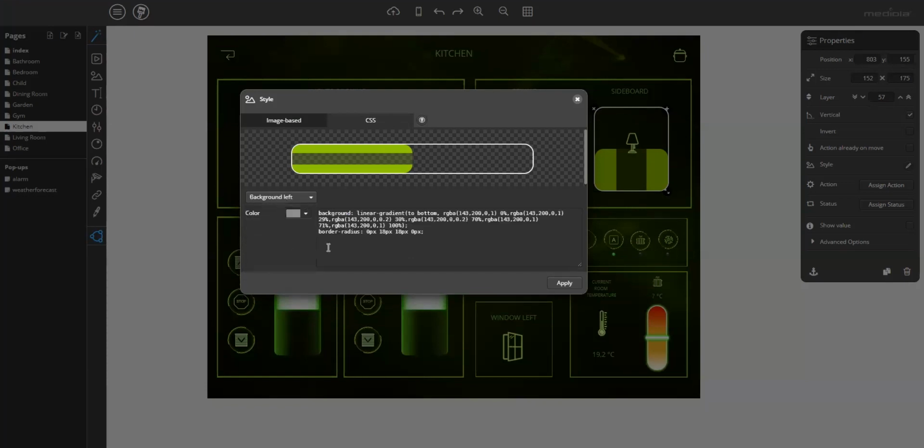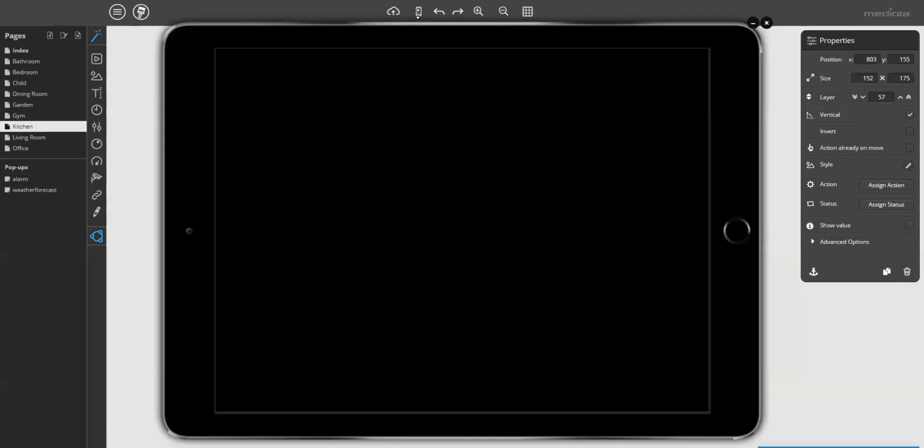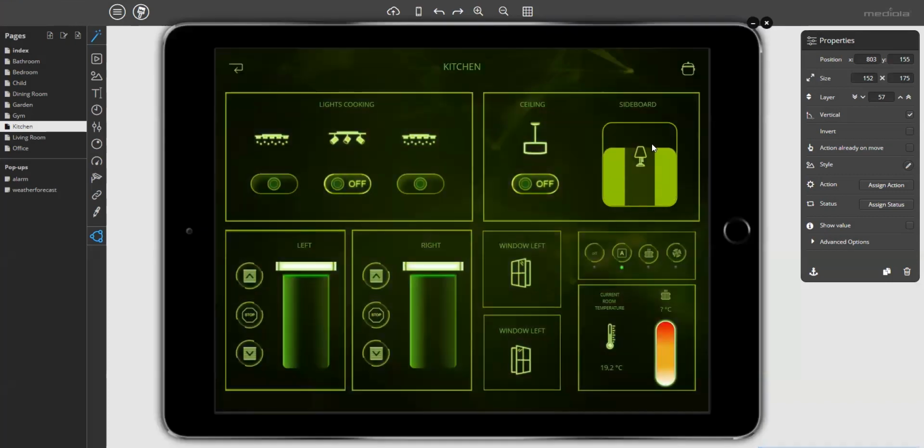Now I go to the background left, just copy the color code here and paste it in the container area here in the part border. And now you have green outlines, just like this. Let's have a look at the preview. Okay. Looks very cool.